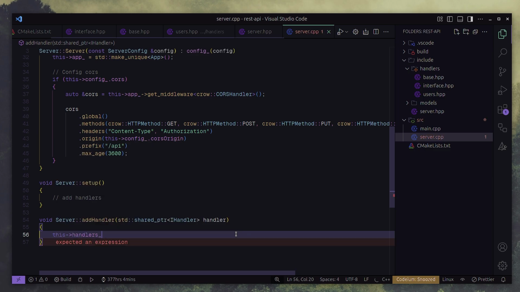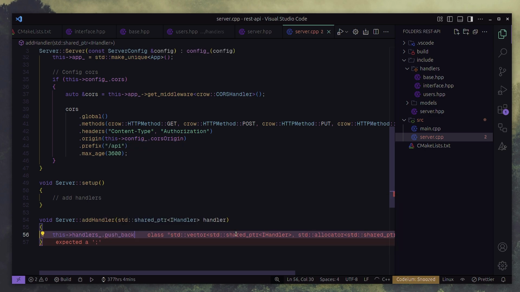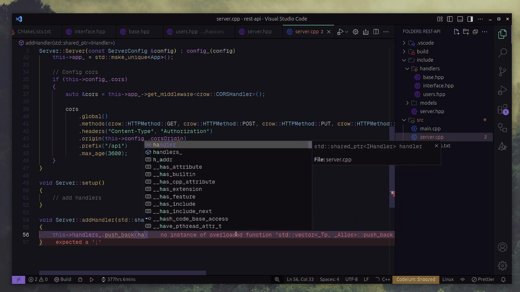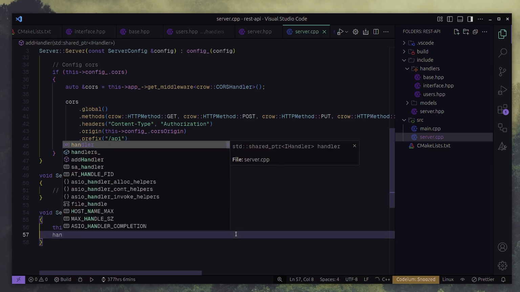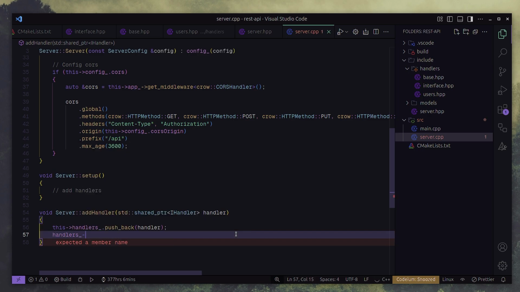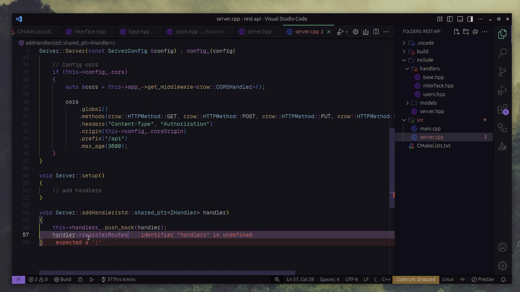Then let's implement it. First, we need to push back to our vector our new handler reference. Next, we should call the register routes method of our handler so that it registers all the routes and the handlers it has to our application.